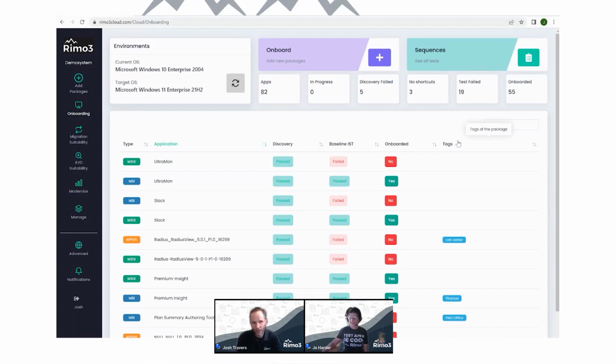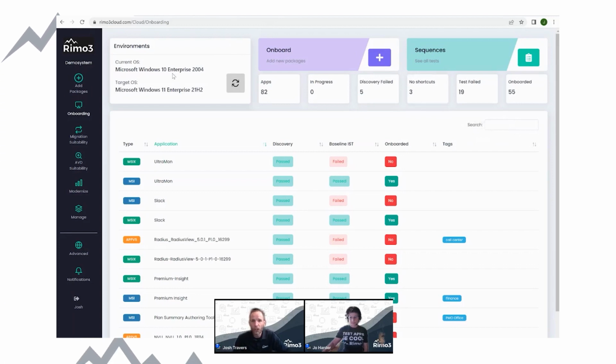So what we're looking at here is just a Remo3 portal screen. And really, when we start to explore this technology and we boil it down to its core, Remo3 is a very robust automation and orchestration engine. What we're automating is intelligent dynamic testing of applications. And what we're orchestrating is all of the test environments in the background. And I'll talk through some of that. So first steps to engage with Remo3 is really establishing what your current operating environment is, and then letting Remo3 know what your definition of a modern workspace is, which we defined as a target.